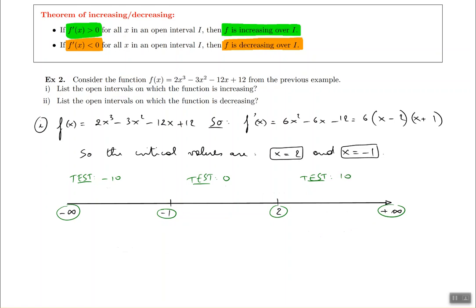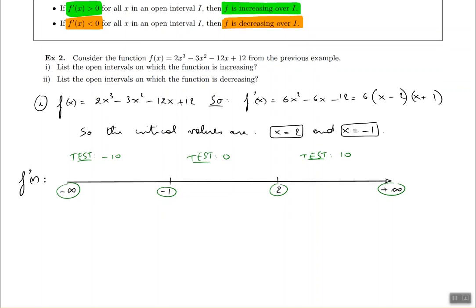Now, this is called the first derivative test. So I'm going to put f prime of x on the side over here, because we will have something similar going on when we get to the second derivative, and the result that we get there is going to mean something different on the graph. So make sure you label the line with f prime or f double prime depending on what you're doing.